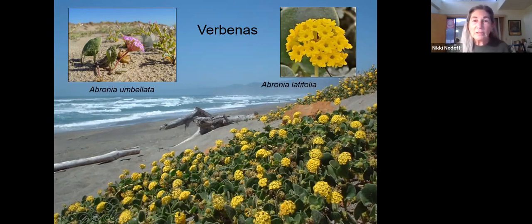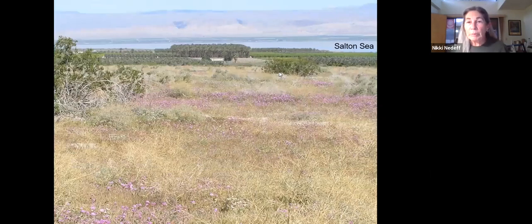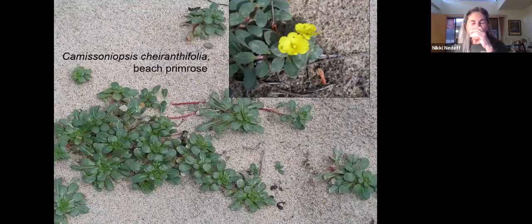stabilize them. Interestingly, we have the same kind of verbena here in the Salton Sea depression, where the soils are alkaline. They're not necessarily salty, but they can be. So understanding the environmental context helps you understand what plants you might see, what indicators you might see in similar environments. Here in the dunes, the beach primrose, again, spreading, prostrate with characteristic what are called stolons or runners that come from the mother plant and root at the nodes.